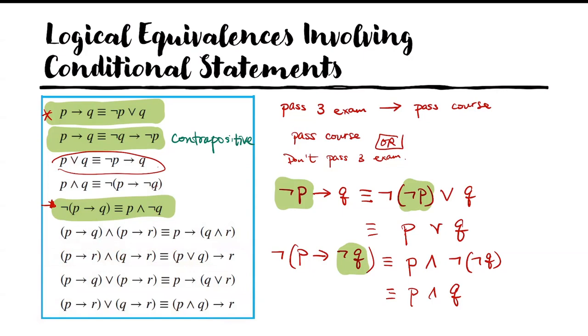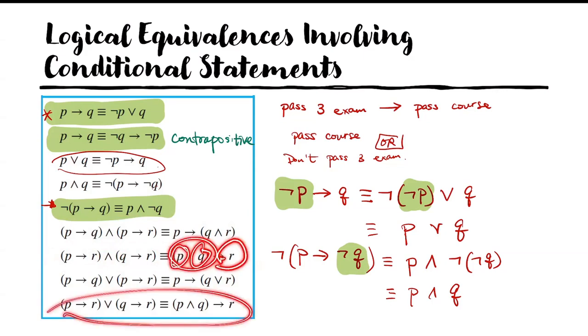So this is the same as saying P or Q is able to imply R. This is OR because you don't need both of them to be true in order to imply R. As long as you have one of them, you are able to imply R. Since P is able to imply R and Q is able to imply R, here we turn this AND into an OR. So as long as you have P or Q or both, it's able to imply R.